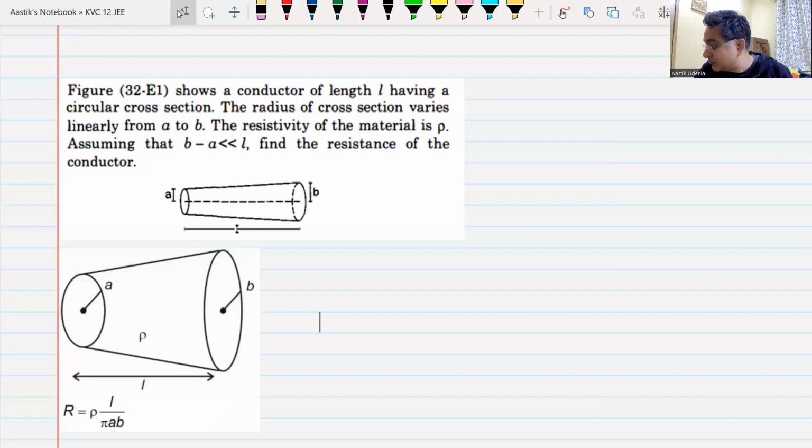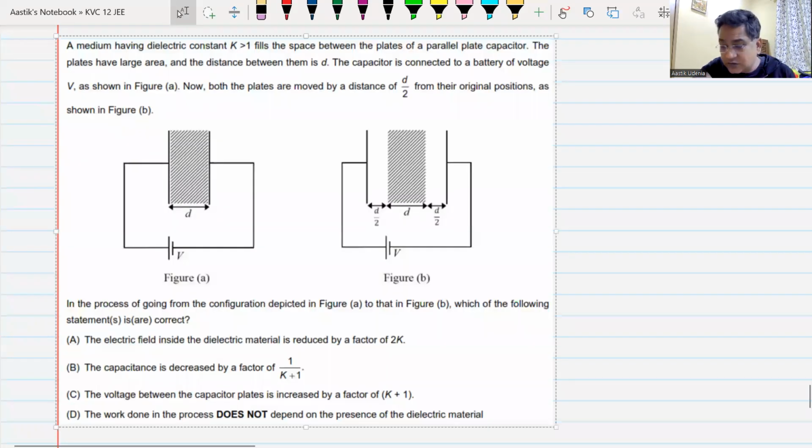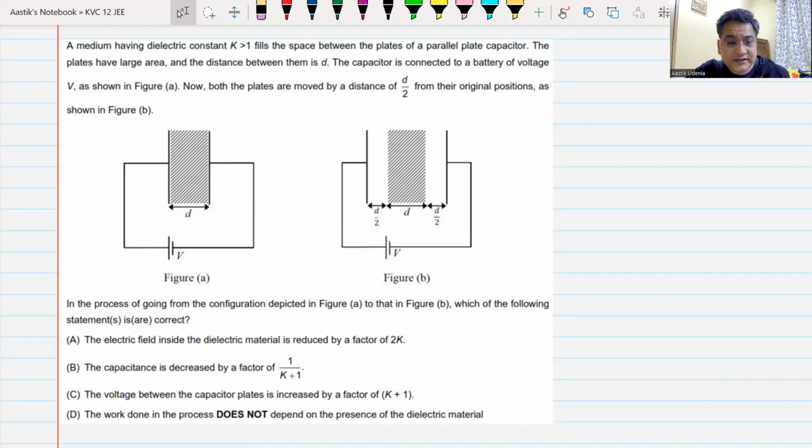But see, this was the question that came in this year's JEE Advanced, and you will understand that I have done too many questions based on this. There is a capacitor filled with a dielectric, connected to the battery, then the plates are moved. You just have to find out what all things change. You can do it, yes or no? Same questions we have done, so many questions we have done, yes or no? Yes, sir.